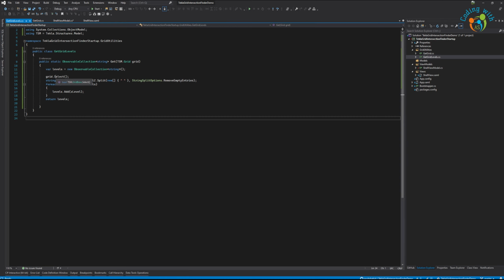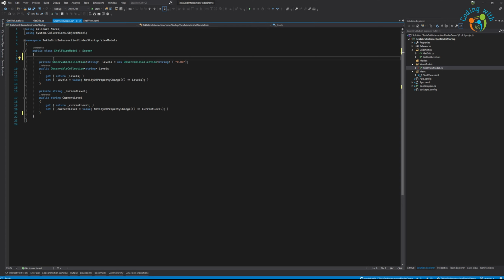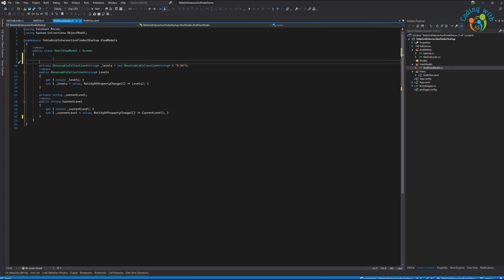Right. Let's see if these methods work fine. We need to go back to the shell view model. Let's create a property.